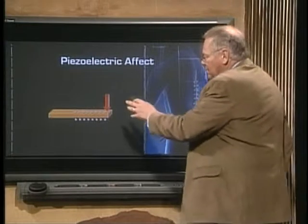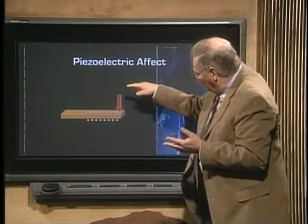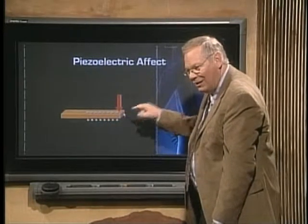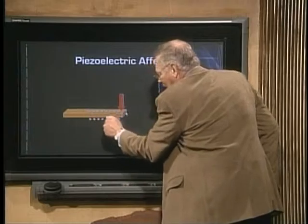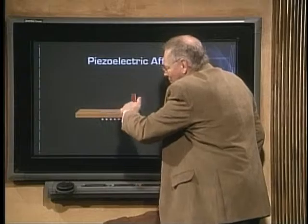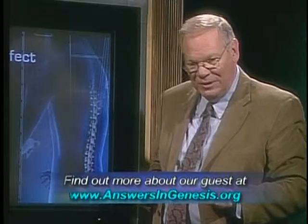And it's believed that it is these electric currents that have an effect on the osteoblast, the bone maker, and the osteoclast, the bone carver or eater. And so if a force is trying to bend this bone and push it down like somebody heavy standing on the diving board, we have the ability, due to electric currents, to recruit osteoblasts to come up and build in the bottom of the board to give a little bit more strength, and osteoclasts can maybe carve away some of the top of the board to retain its strength to best accommodate this force. See, the bones in our bodies are changing all the time.